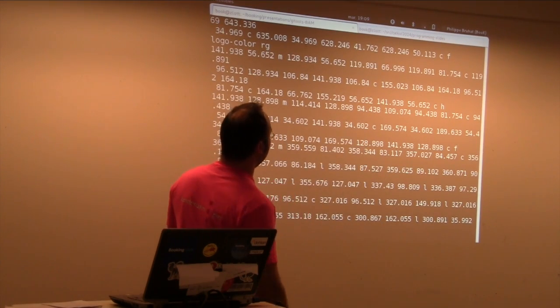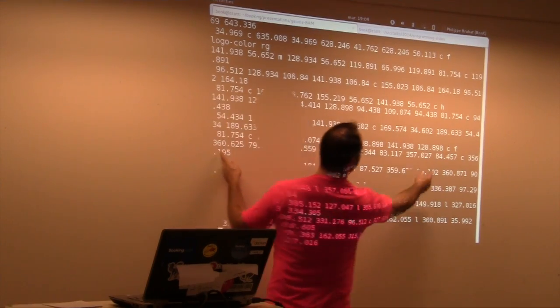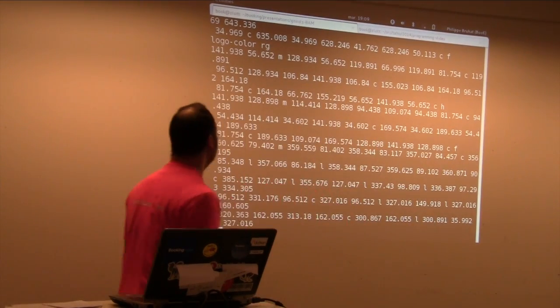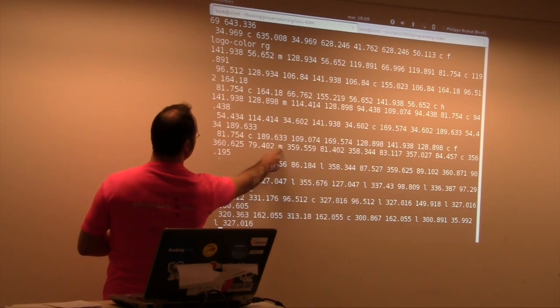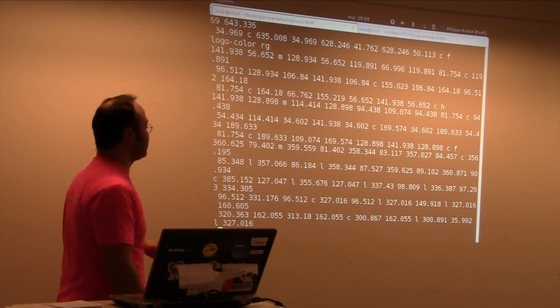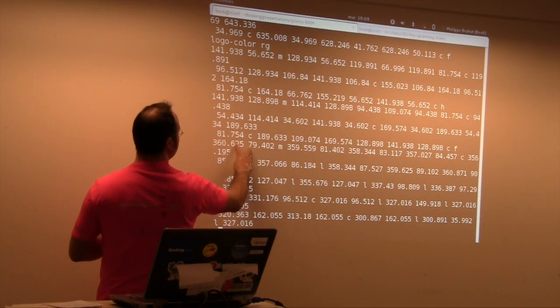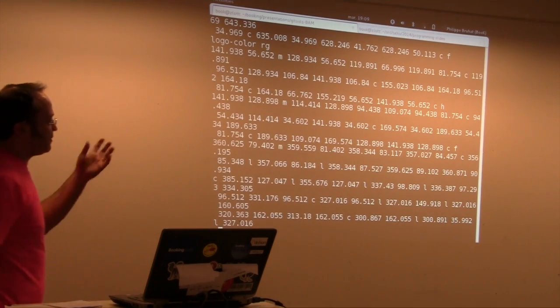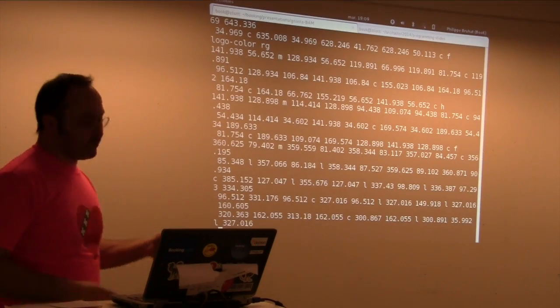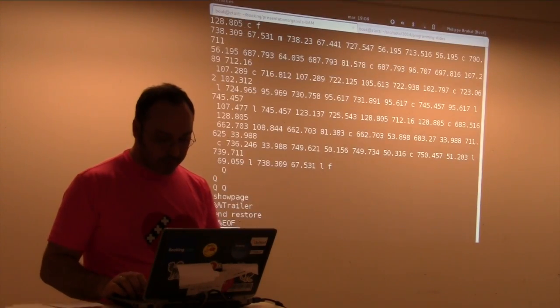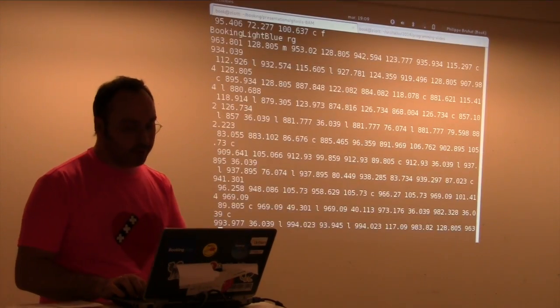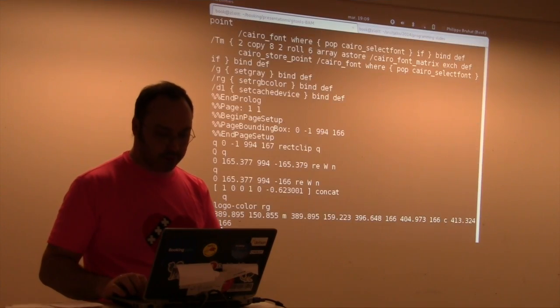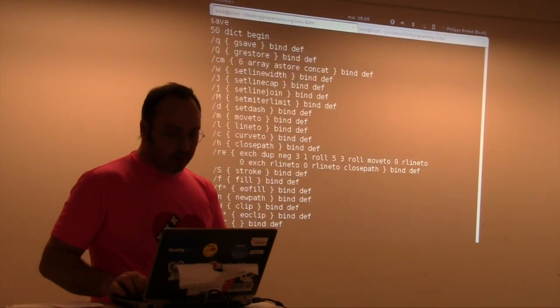And then another one here, I think F is for fill. This is moving, so it's based on a stack, so the command is here, and this is what it is going to take on the stack. So this is mostly unreadable, but the computer knows how to show nice things with it.